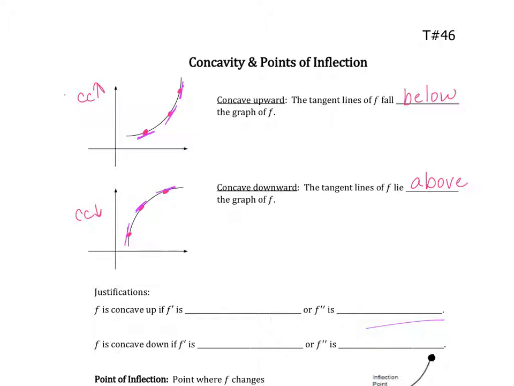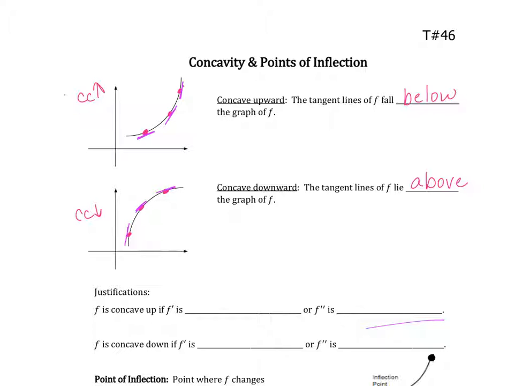Now that's going to come back into play because a while back we talked about linear approximation, and we were proving whether a linear approximation was an overestimate or an underestimate, and I said later on I'm going to give you a more solid way of doing that. And it comes down to concavity. Because if the tangent line is above, then the tangent line approximation is going to be an overestimate. If the tangent line falls below, then the tangent line approximation is an underestimate. So it's going to come down to proving concavity, and that's what we're going to look at.